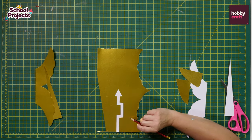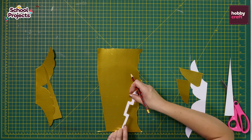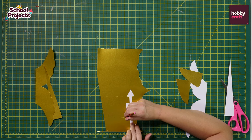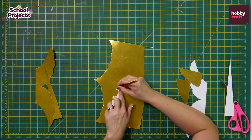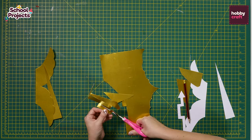Once you've drawn the first two arrows, flip the template over and then draw around to make the other two arrow shapes. And then cut out the four arrows.